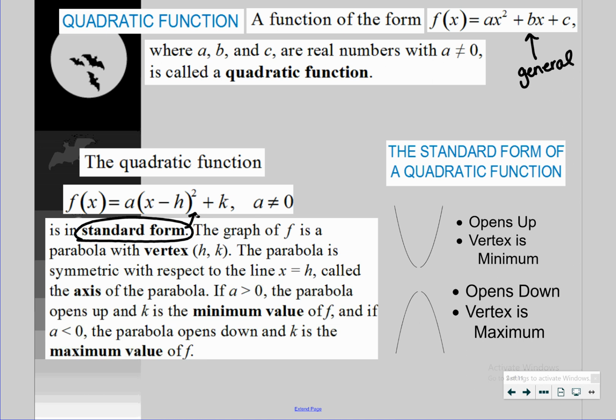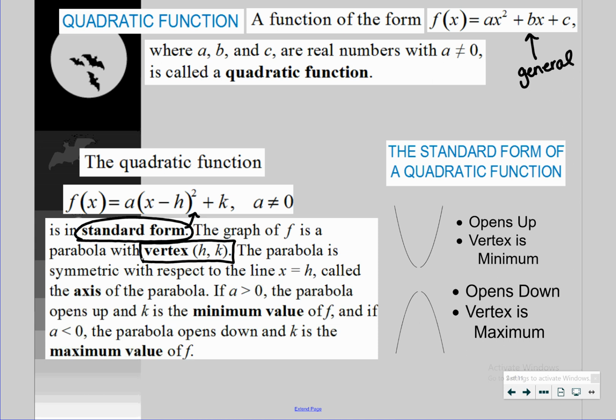General form, if it's asked for that, it wants the multiplied-out version. Standard form, it's going to want the one where you can easily identify the vertex. If you are in standard form, the vertex is (h, k). We've seen h and k before with our circle equations. With our circle equations, it was x minus h and y minus k. There were minuses in front of both of them, so we used the opposite number of both. In this formula, there's a minus in front of the h, but not in front of the k.